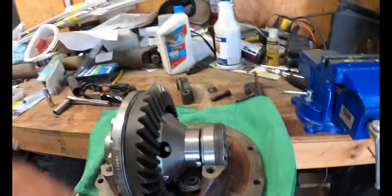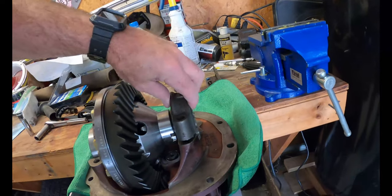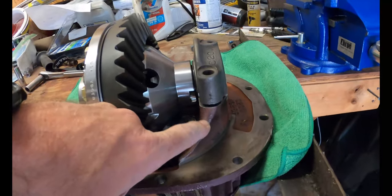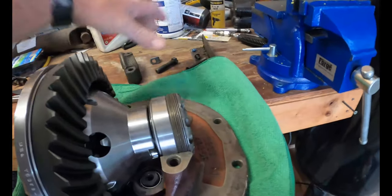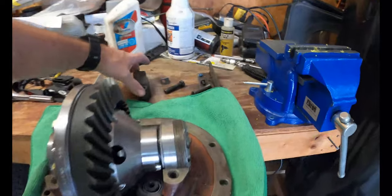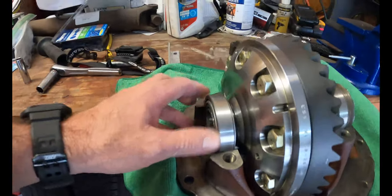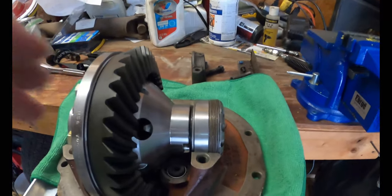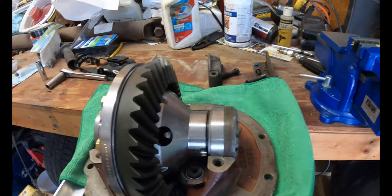the housing there. Also wanted to bring up, I don't know if I brought it up before, but so this has been redone before. It's marked with two here and two up here. So I kept all this together separate from the other side that is marked with one. So I got one sitting in there soaking right now in acetone. And as soon as I get that back, I'll bring you back.